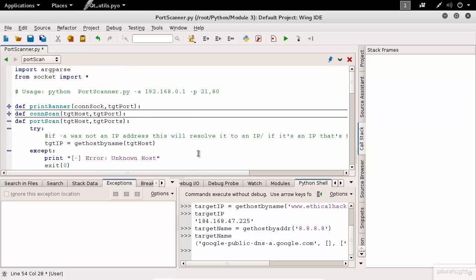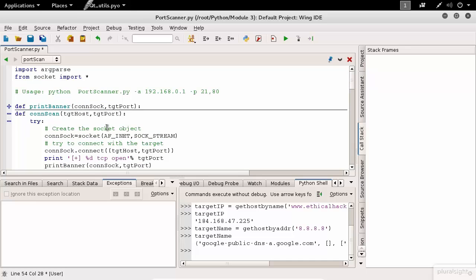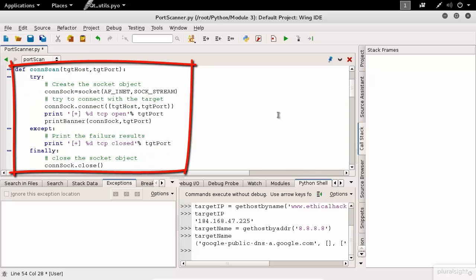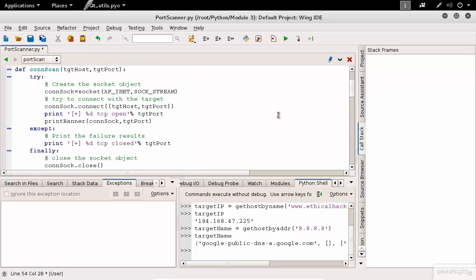Now comes the turn of the heart of TCP client functionality. In fact, if I would only teach you how to create a TCP client, this function is the only thing that you need. But my goal is to show you not only the TCP client functionality, but how to leverage this into the next level.